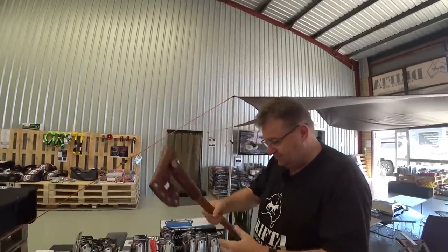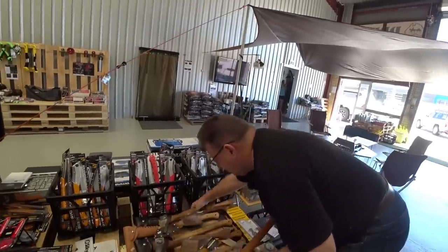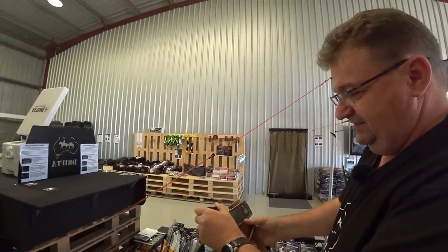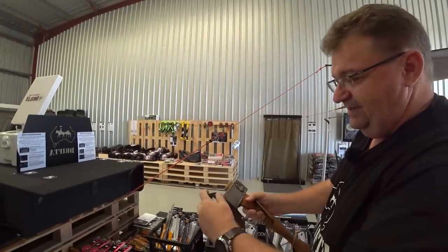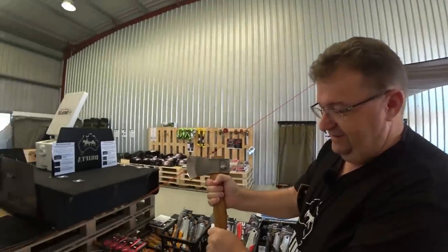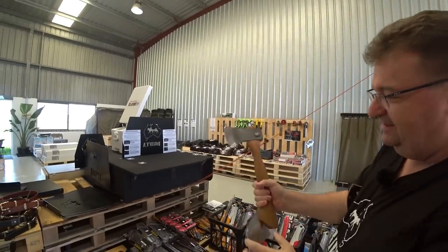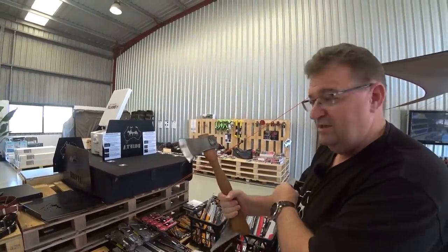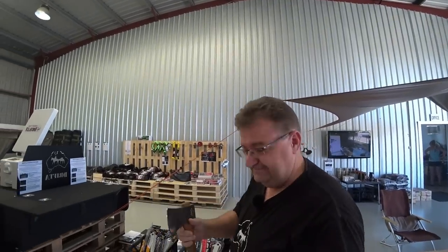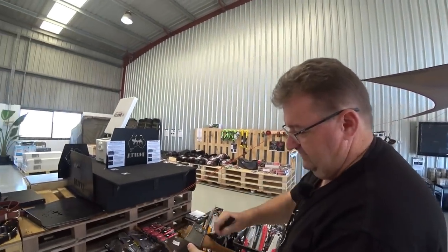When you buy their axe now it comes with the sheath and the collar, and that's all about making sure when you invest in a good axe it's going to last even longer. I've got axes handed down from my family - these are things you want to look after for a long time. Once you get used to the longer axes, they also have specialty axes like this little razorback hatchet. Same good protection, but these are just for splitting kindling and small work - super light. If you've got limited space and just need a small working axe, you can get that in behind your seat.